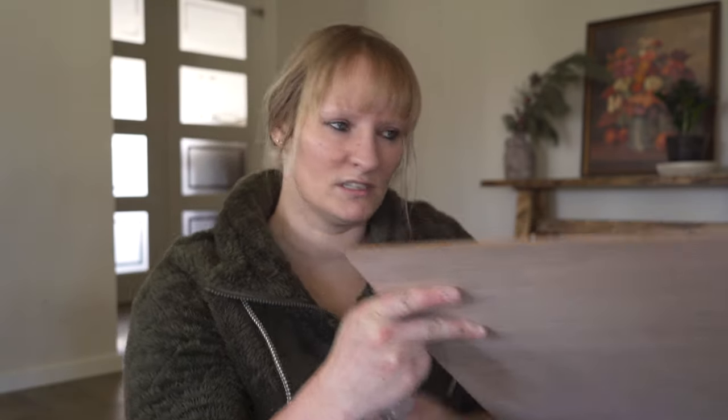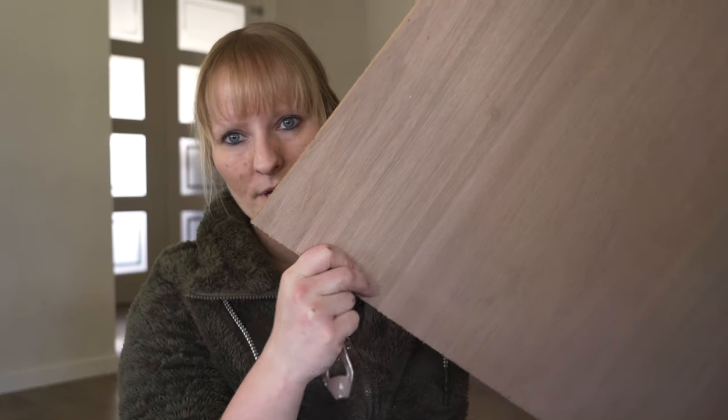I don't think you can really see it on camera, but... I don't know exactly what the effect's gonna be if I use this stain. So I'm just gonna try it out, which is why I got that scrap piece, so that we can try it. And if I really, really hate it, then I will have to go out and get samples of different kinds of stain and just see what we're gonna do. But for now, I have this, and it would be lovely if we could just use it.